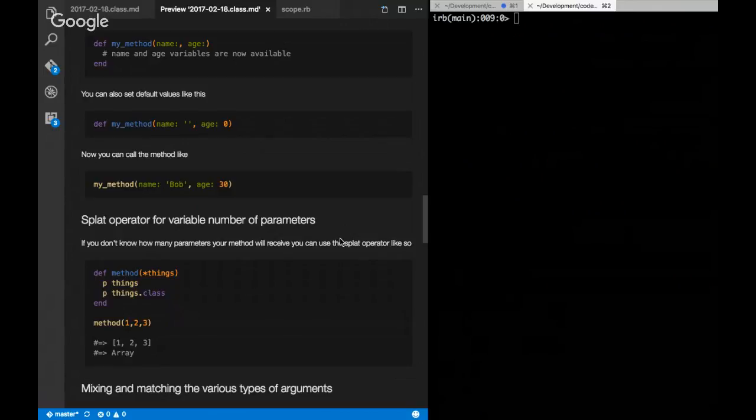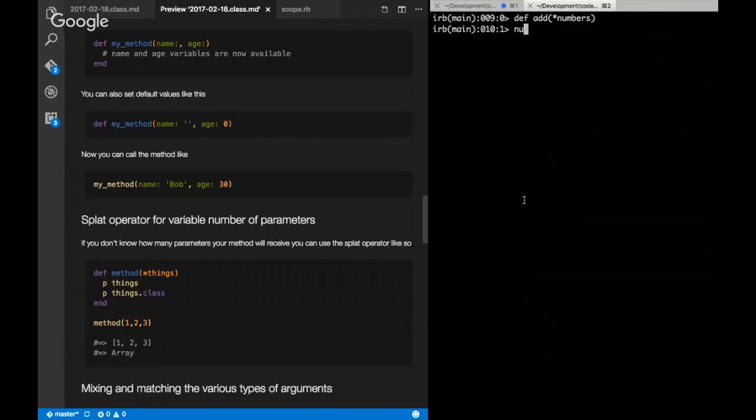A very easy example of this might be add. So let's def add, and we'll splat. What are they even called? I don't remember my basic math. Numbers. Let's call them numbers.